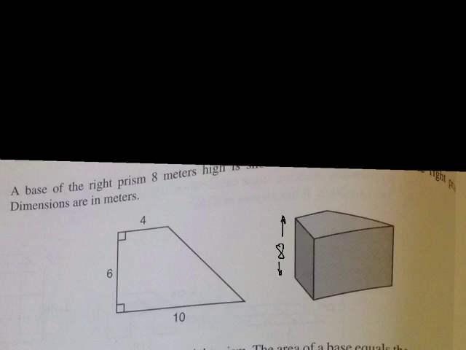One of the things we're going to do is find the area of the base first and then multiply it by the height. First thing we have to do is make this into something that we can figure out. So I'm going to make it into a triangle and a rectangle. The rectangle is 4 over to here. The whole thing is 10, which means from here to here has to be 6. So we can throw out this 10. We don't need it anymore.